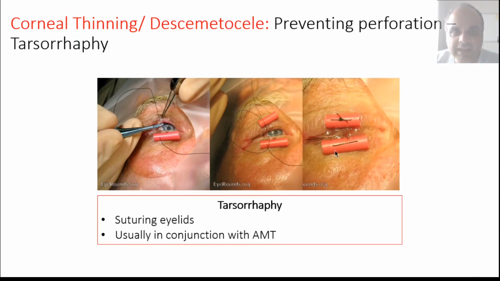And we use the ends of a drip set. These are just the rubber portions of the end of a drip set. We put them here past the sutures. We don't pass the suture through the lid, so the suture doesn't simply go through the lid. And we leave a little bit of space on the lateral side so that the patient can put some drops into his or her eyes as required.